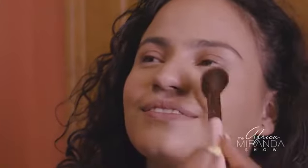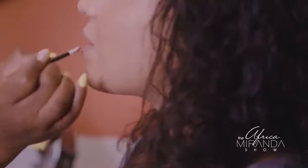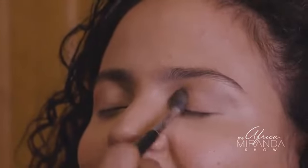We also gave her a little bit of blush on her cheeks, just so, you know, a rosy face looks healthier. Rosy cheeks look healthy. We gave her a nice mauve-y pink lip that's not too far from her natural lip color. A little bit of pink shimmer on the eyes. Just a little of this, just a little of that. You know, she's already a very beautiful girl. Yes. She has full brows, so we just literally brushed them out. Gotcha. And this is like an everyday face that I think she can achieve on her own.